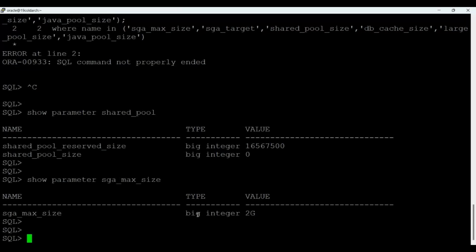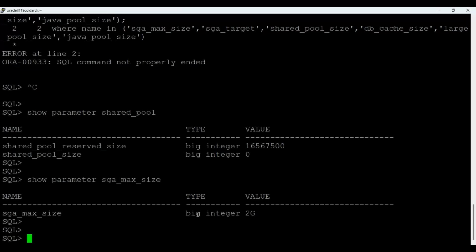So the whole SGA size, as I said, is limited by the SGA_MAX_SIZE parameter, and each SGA component is allocated in terms of granules, that is the allocation unit, and the granule size will depend on SGA_MAX_SIZE.